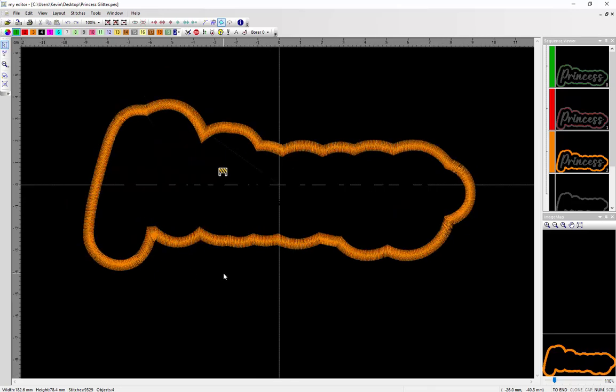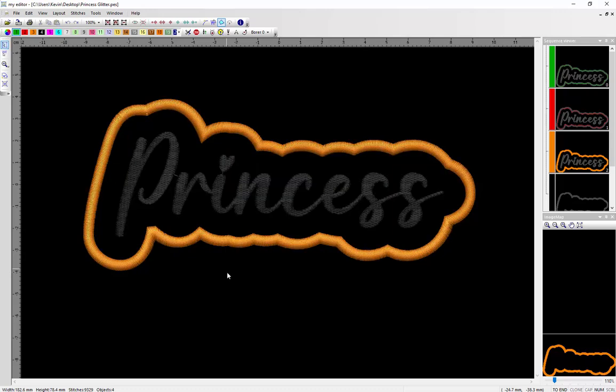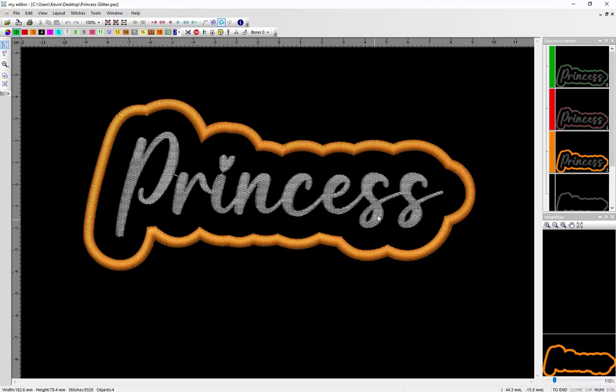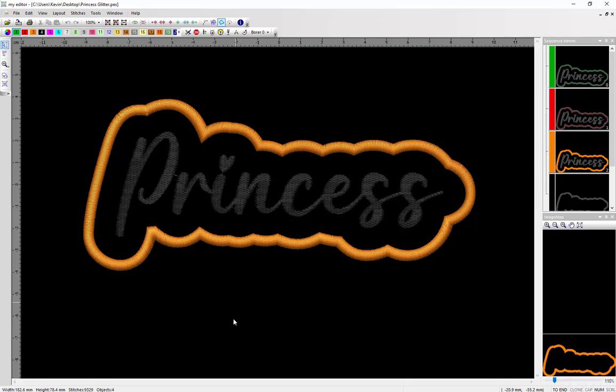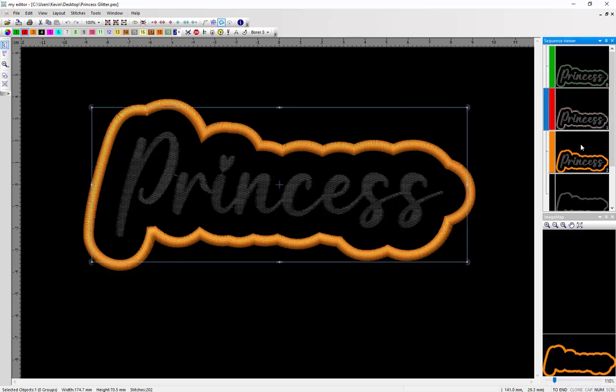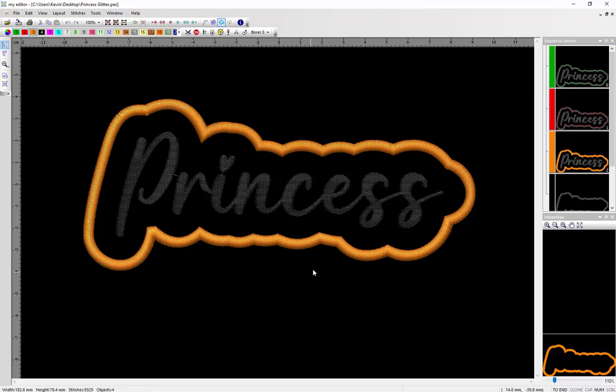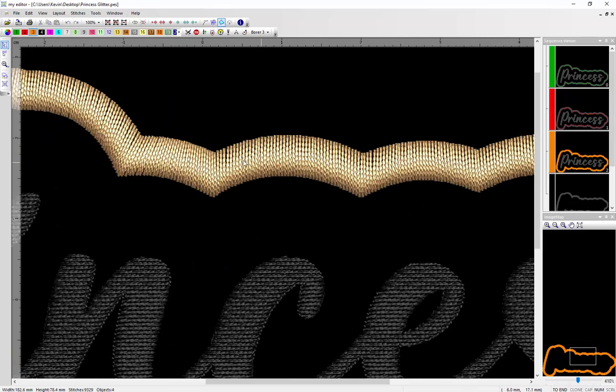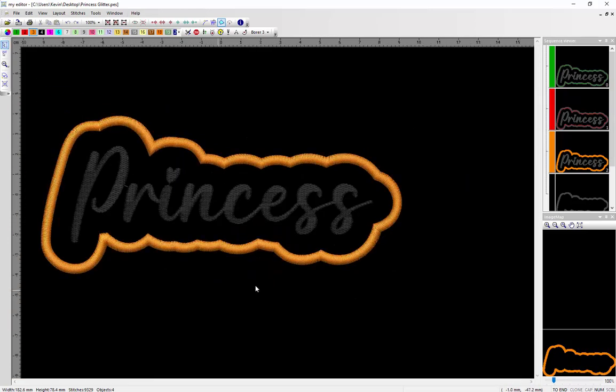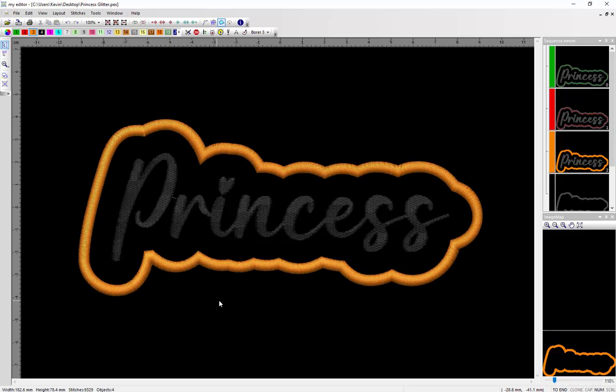But at any rate, you could see in their little viewer here, if I hit P for Princess, you could see here, now because we had our filled princess text, it did this as a fill stitch. We're not going to do that as a fill stitch. We would definitely do that. You could, but we're going to turn that into satin. But you could visually see just how it all stitches out that way, which is kind of fun too. This software does a much better job of giving us a realistic preview, I think, than we get inside InkStitch. But there you go.